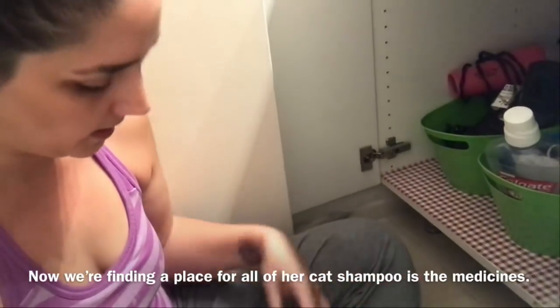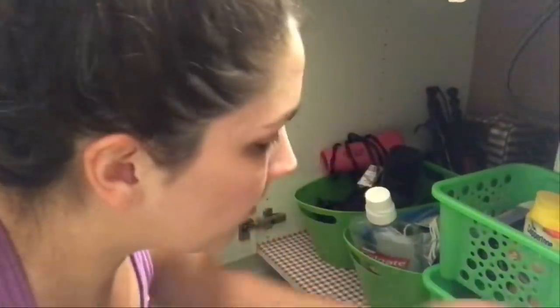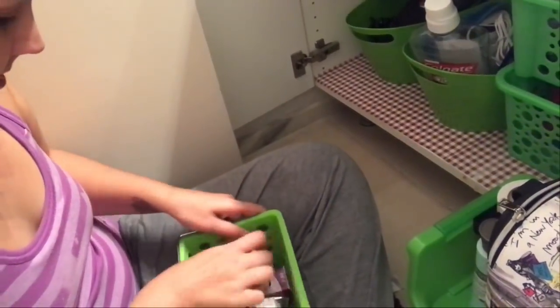I don't know. Take it all out. And you could probably split it too. Is there like medicine and then... Yeah, I don't even know. We've been using it. Well, this is your opportunity to throw it out. Here, give me the garbage out of the little one. You can split it out. Yeah. So this is cat shampoo. This is from before we had a baby, when we cared for our cats. That's for the fleas. Okay, hopefully. Side by side. Oh, can I stack? Oh, yeah, that's just stuff in there. There you go. Oh, hold on, it's going to bother me. I have to get it straight. I'll put the bottles this way. There you go. So that's going to be so close that you're not even going to know. Perfect.